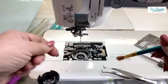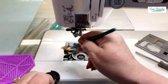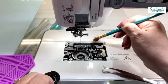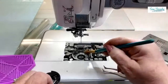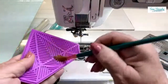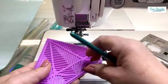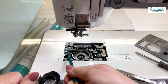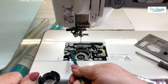Let's unthread that needle so we've got that thread out of the way. Now your machine may not open up like this. It may open up in the front. You may have to use some screws to get it out. Whatever, you can get in there. Don't be too aggressive because you don't want to move anything to a position it's not supposed to be in. This little guy over here, I'm always very gentle. That's my thread cutter.